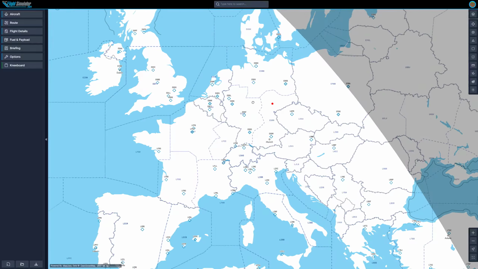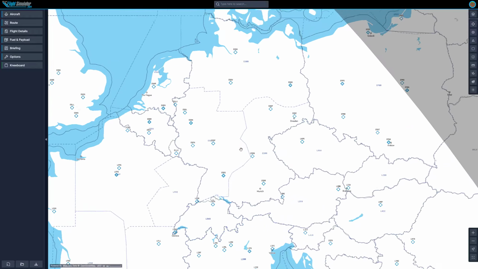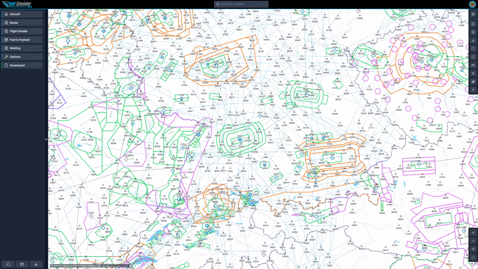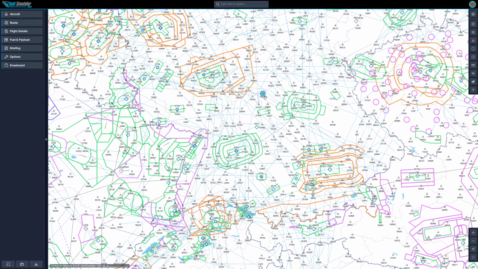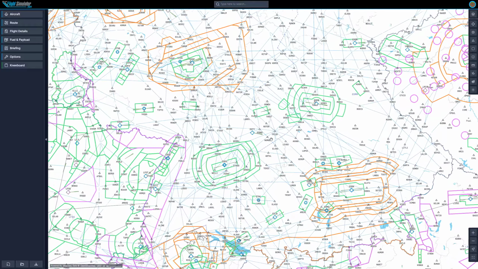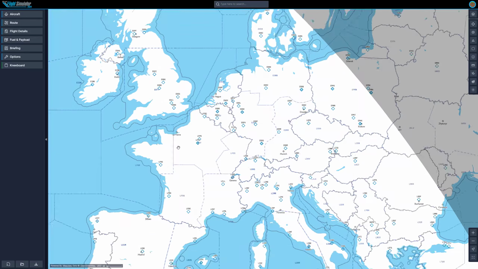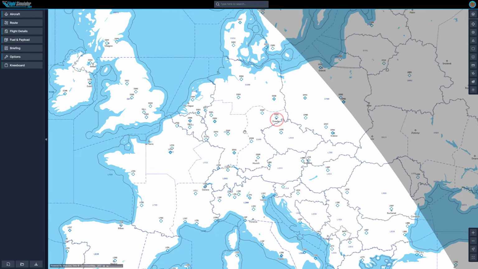Today, to demonstrate this tool, we want to plan a short flight within Germany, and you already see one great feature: if you zoom in, the level of detail increases. When you zoom out, you only have the basic layout. You see some airports, the coastline, or the boundaries of the FIR, the flight information region.